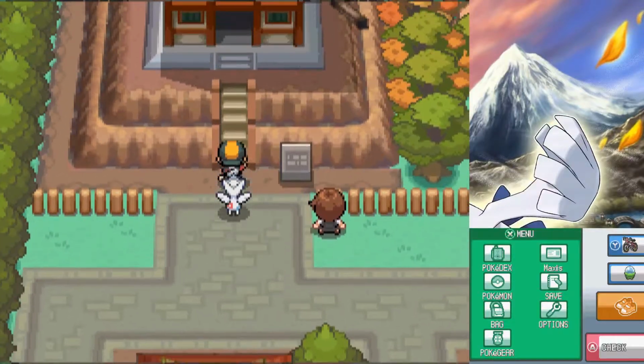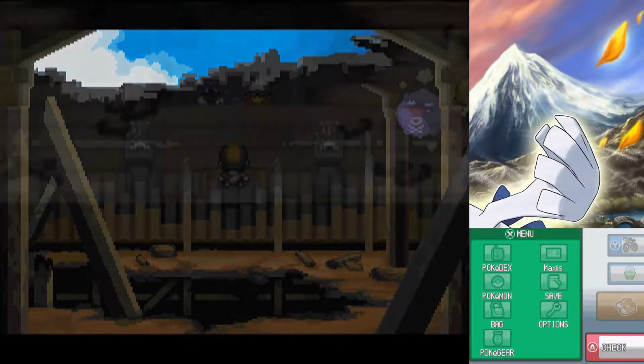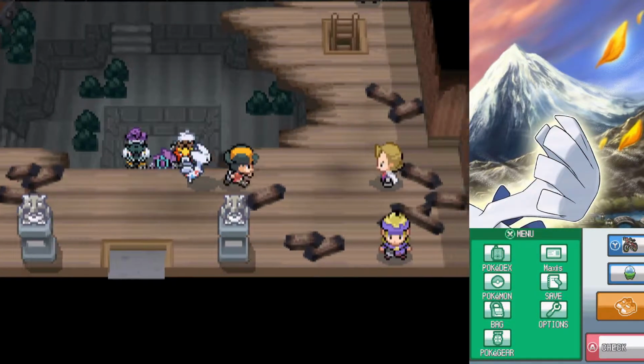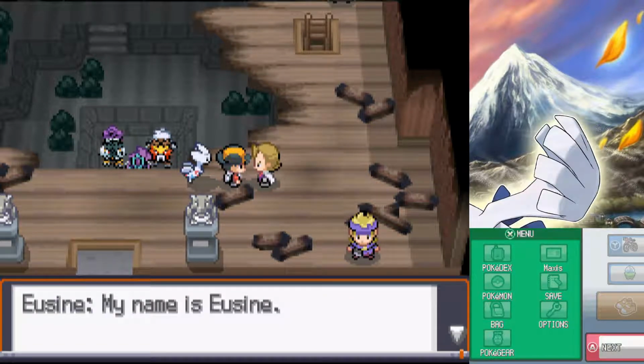There's not much to do inside of this little tower, as the episode is primarily going to be focused on bios of the Pokemon in the immediate vicinity. Starting off our Burned Tower encounters, we have Koffing, level 35. Actually, this is probably more important than the bios right now, Eusine.